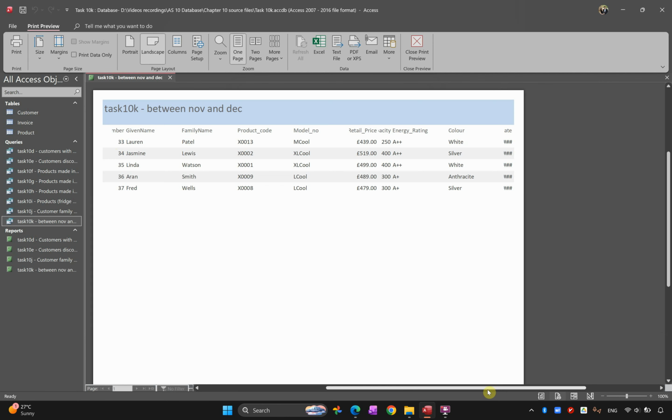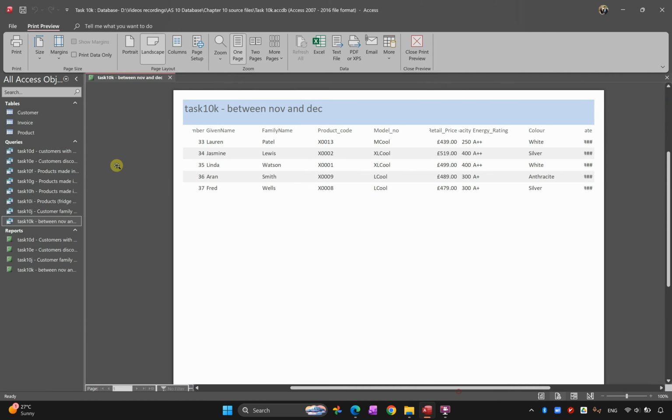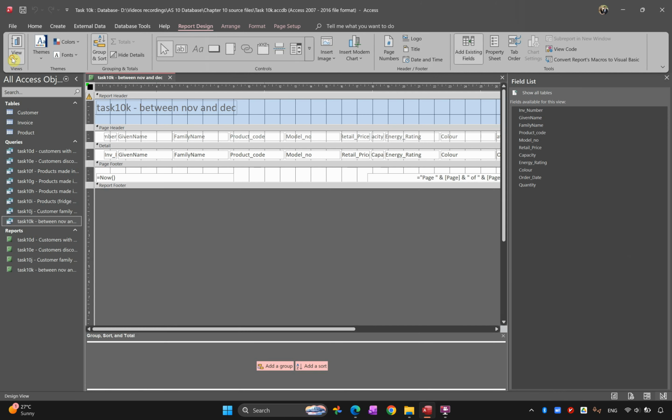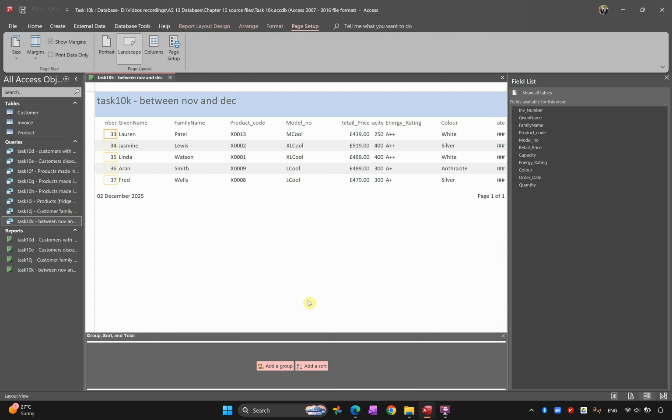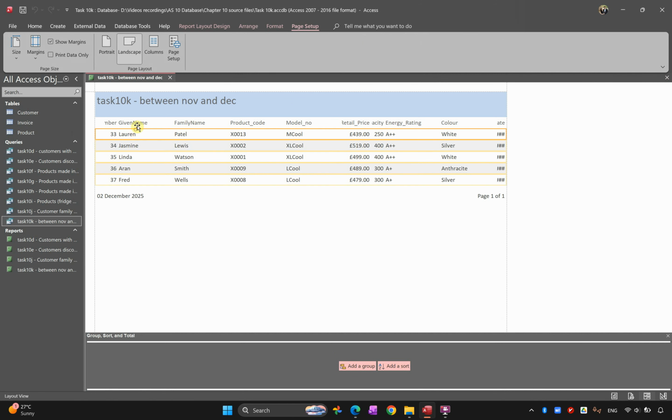And now we just need the final arrangement. So we can go over here to layout view. Okay, most of the things are actually arranged over here. I just need minor adjustments.